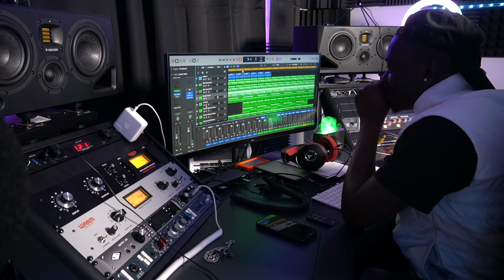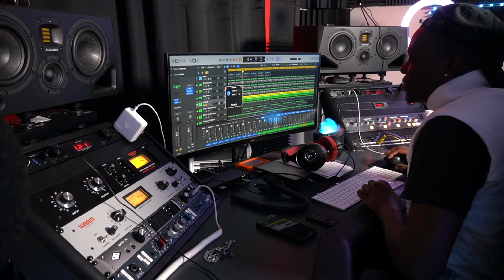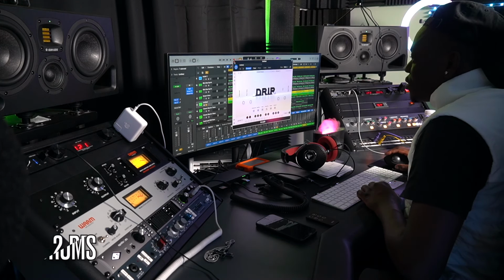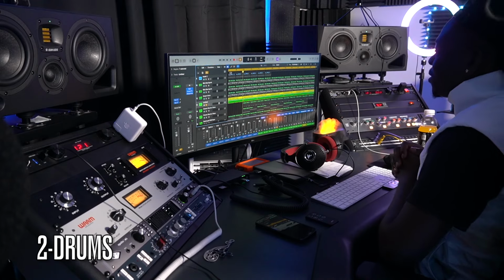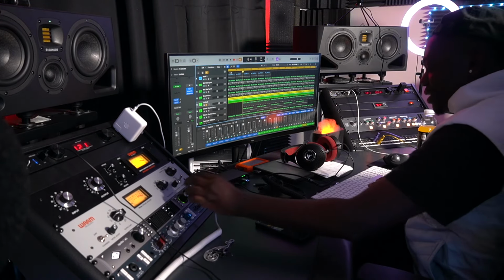Next up we gotta check out the drums. I went to Arcade. I like to use Arcade, and I'm pretty sure these are the drums from Arcade. Like I said, Arcade is one of the dopest plugins, but this time I didn't use it for melody. Let's check this out real quick.